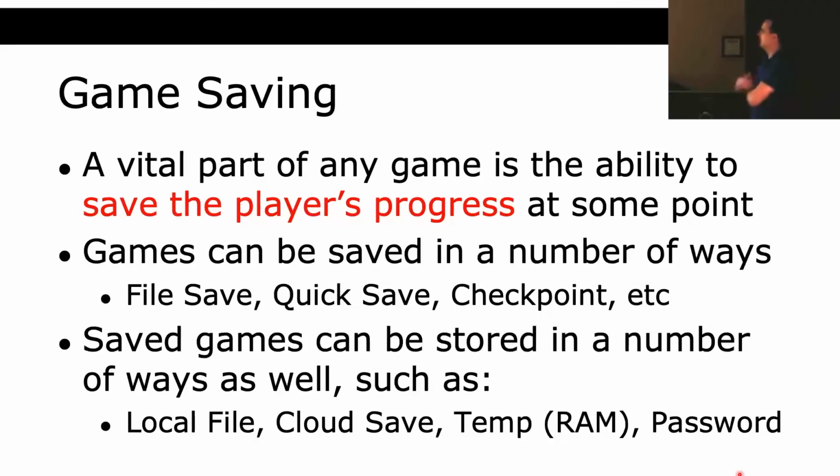And they can be stored in a number of ways. So local file, nowadays you have cloud save with services like Steam, Epic Games, all these things. You could have temporary saves, so these are just in RAM, and once you stop playing the game, that's not going to be there anymore. And we actually have password saves as well. I'm going to have a video that we won't watch, but I'll link in the timeline as well and talk a little bit about password saves and why they were necessary back in the day.